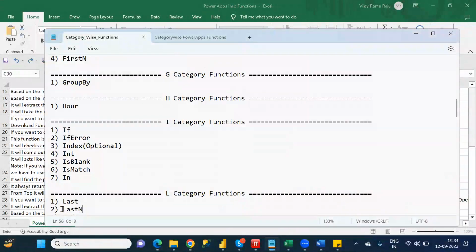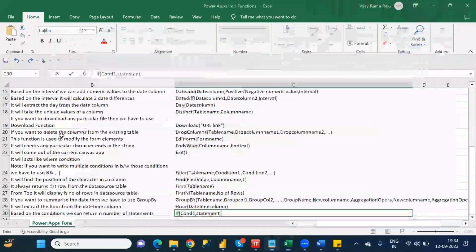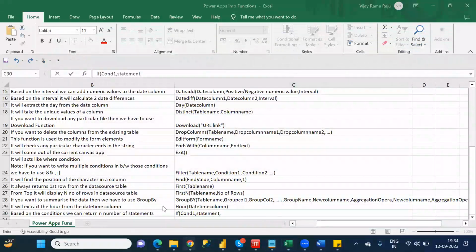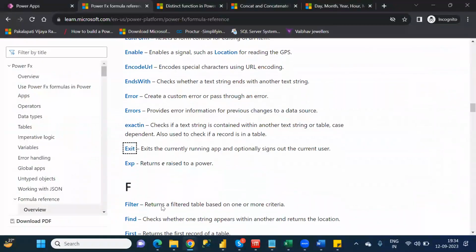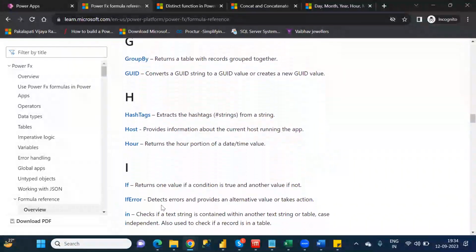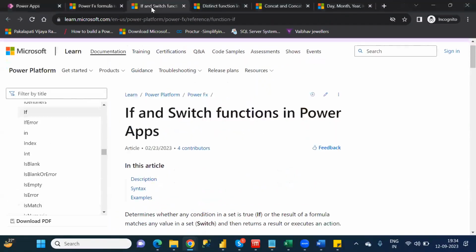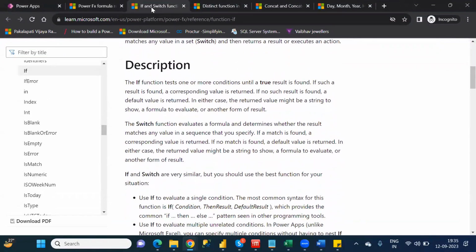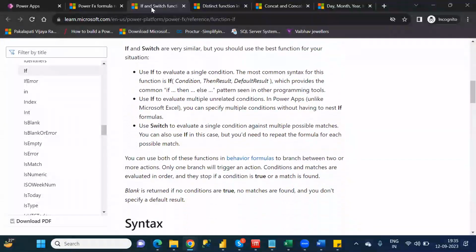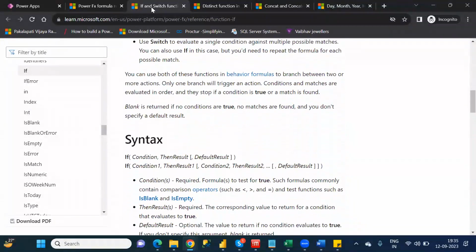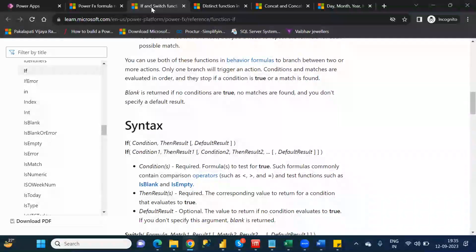Okay, let's see what the syntax will be. Like this one, same.